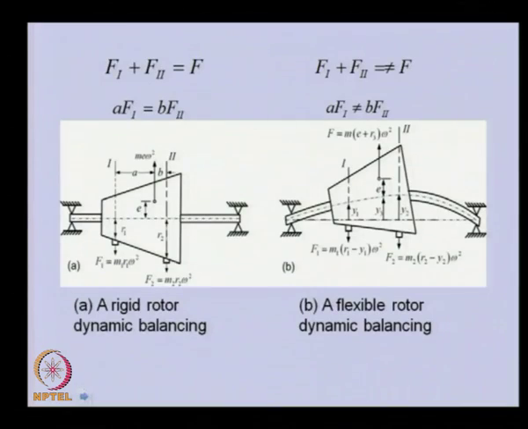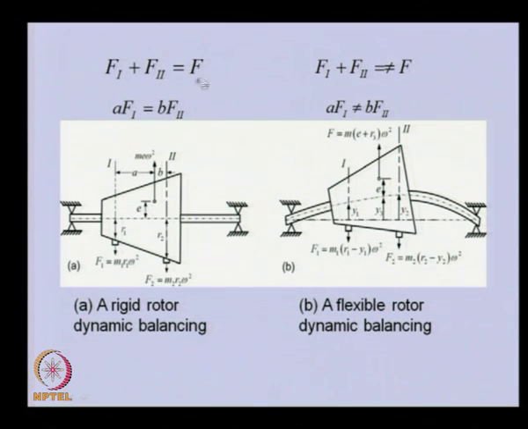With this figure, this is the rigid rotor balancing which we discussed earlier, in which we try to balance the eccentric rotor with two planes. For this we have F as the unbalanced force, and at F1 and F2 we are putting the correction masses. So, the centrifugal force conditions we need to satisfy to balance the rigid rotor, not only this one, but also the moments.